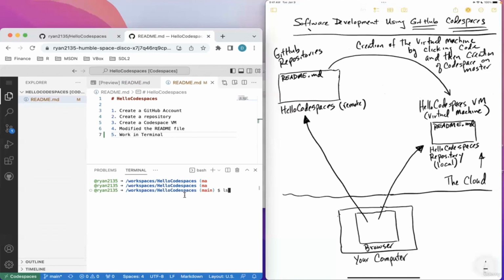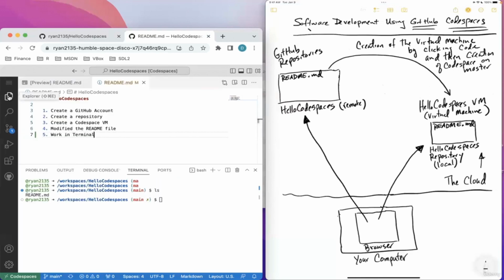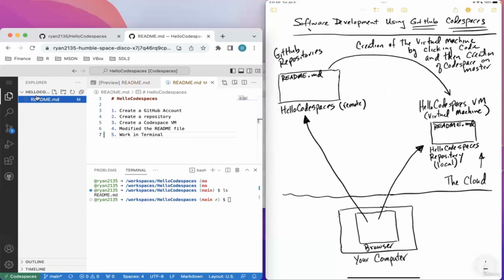So an ls shows us the contents of this directory. And right now you can see that there's one thing in this directory or this folder called readme.md. Same thing if we go over here into Explorer. You know, we see that we are in this directory Hello Codespaces up here, and in that directory there is a readme.md.